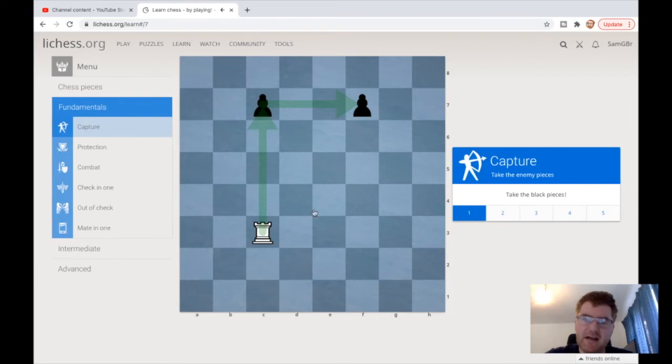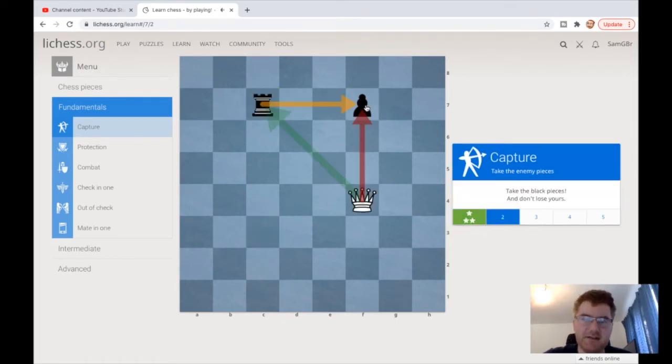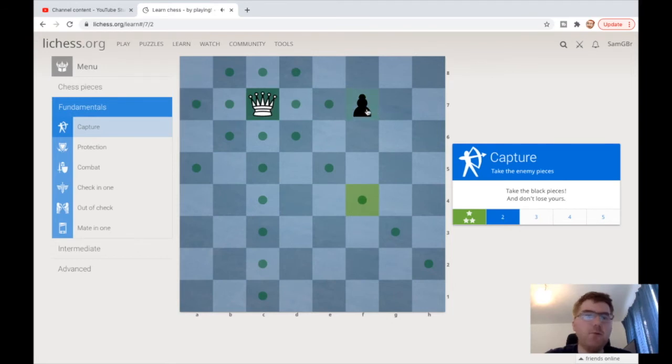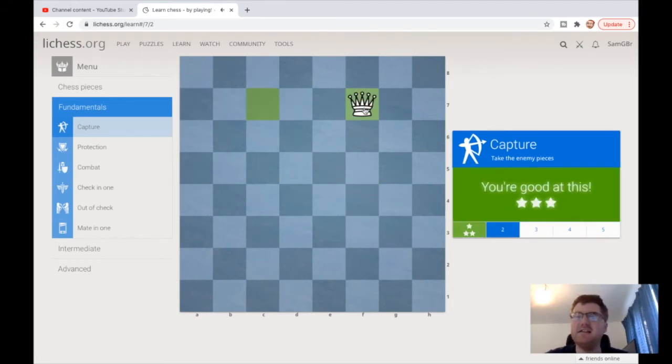So the way we do that is we click on our rook. Notice this rook can go, again, vertically and horizontally, and it can actually take anything on that row or column. So notice the pawn is on this particular column, so all I have to do is click on the capture piece and I can take it. Likewise, I just go onto the capture piece and can take it. Now notice, I would love to capture this pawn straight away, but the rook is defending this pawn, so order does matter here. I want to take the rook first, then the pawn is undefended by another piece, and then I can take the pawn.